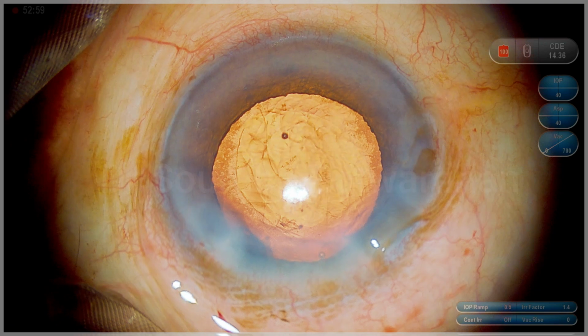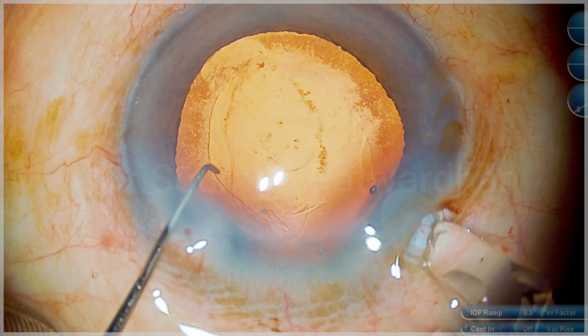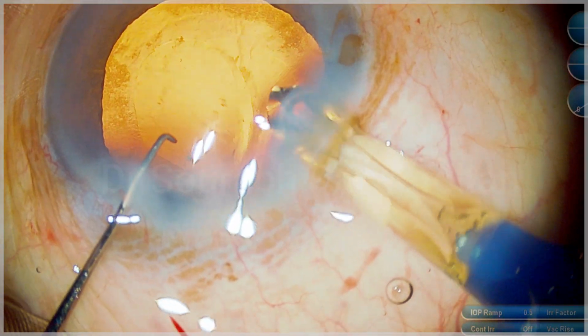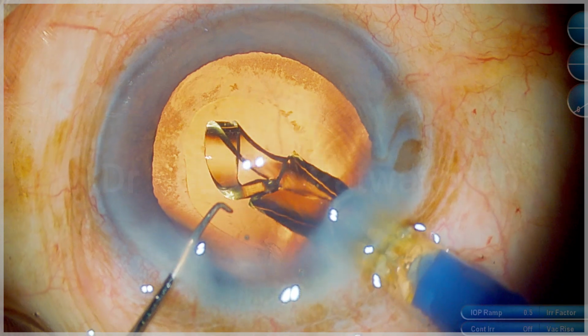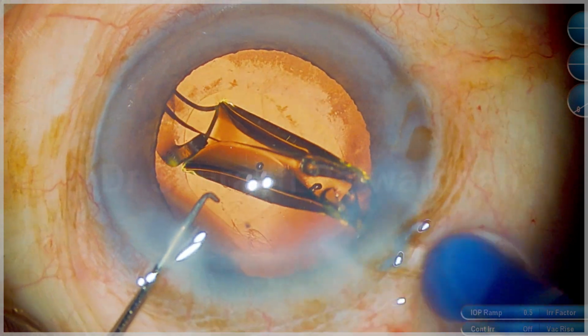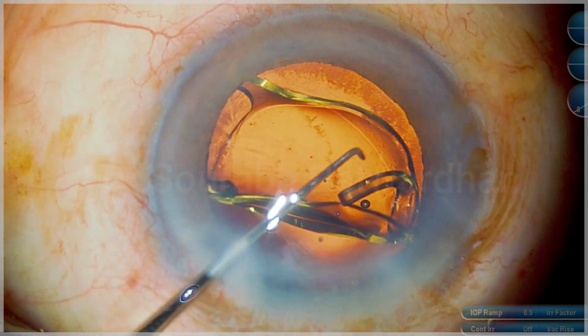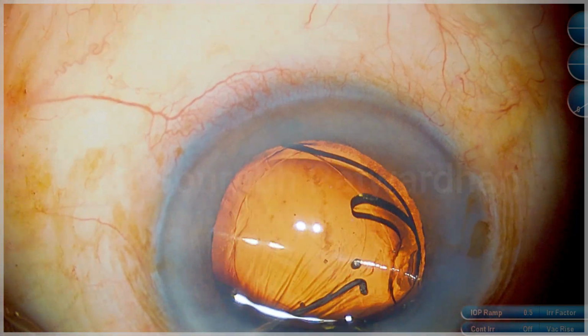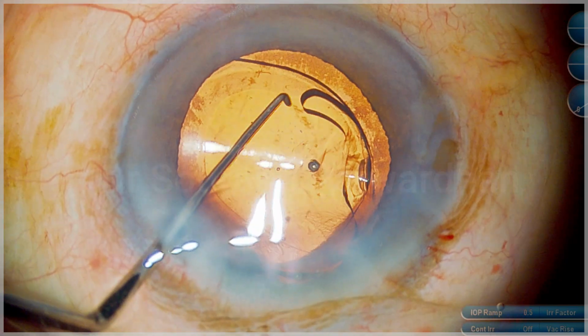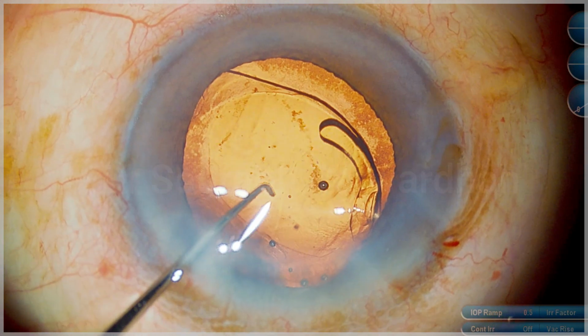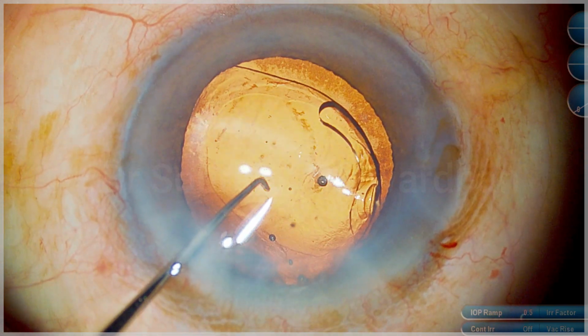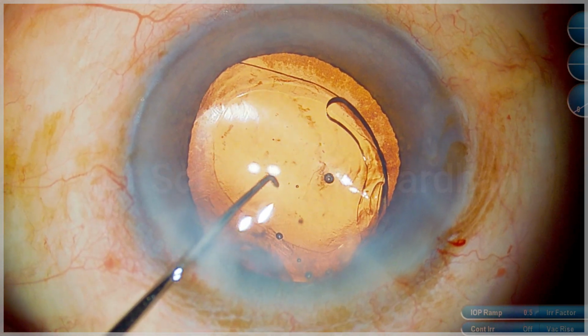So if we can save the posterior capsule, it is good. If the PC is already open, like in type 4 PPC, we can still maintain the antihyaloid and place the IOL in the bag. So this patient did really well in the post-operative period. The vision improved, and I was glad that I could finish the surgery without any PC rupture or any other complication.